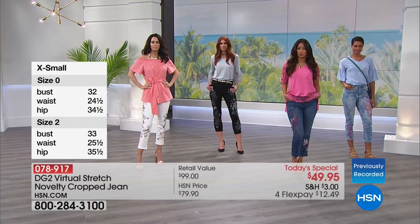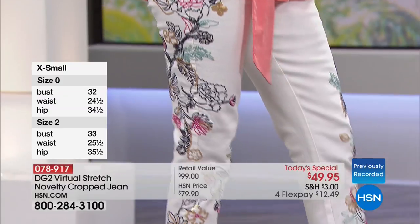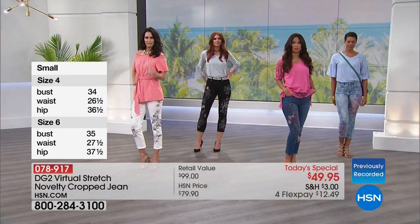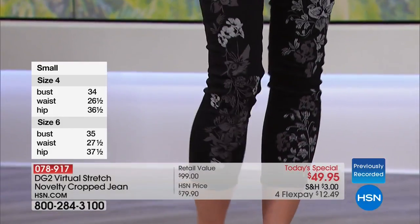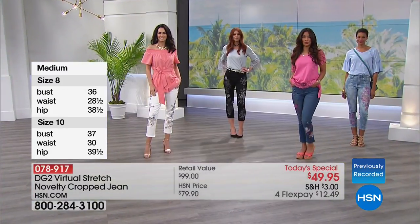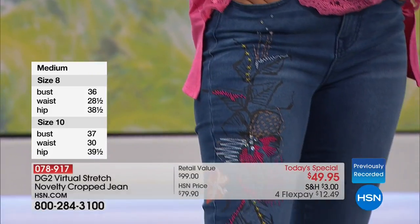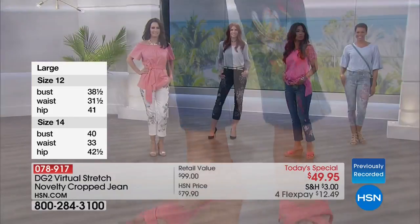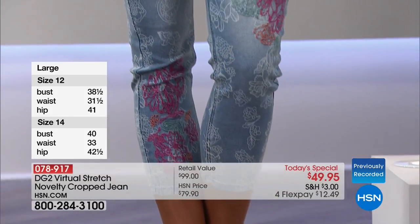By the way, in all the talls, across all the colors, they're starting to get limited. Oh. So, and you know why? Why do you think? I think it's because tall girls are desperate for crops that fit their leg right. Exactly. And you know, Diane, originally you said it before, we just did one length for you in the crop because it was a crop, but then she heard you loud and clear. She's a very good listener. And you wanted the different lengths, petite, tall, and average. She was like, no problem, we've got you covered. And that's exactly what she did.